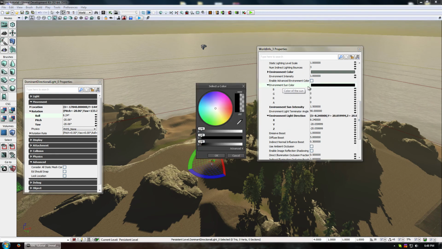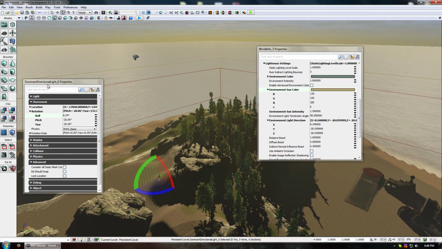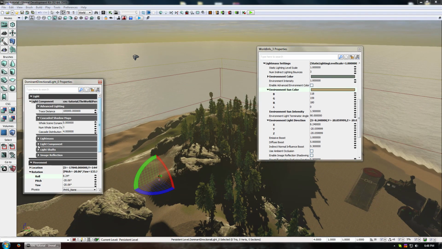Sun color. No wonder I was in the wrong bloody place. Yeah, that'll do. In fact, let's actually put it back to what it was.